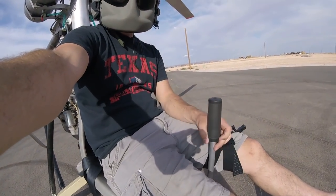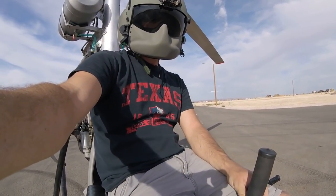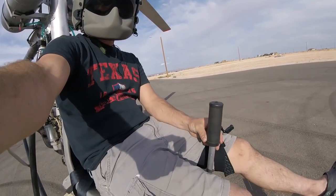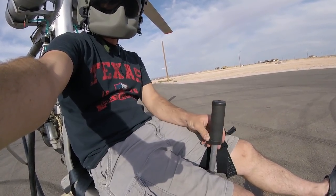The cyclic on this helicopter compared to others I've flown is less sensitive. Other helicopters I can hover with just this much cyclic input. Yeah, I can see here, this one I'm doing this.